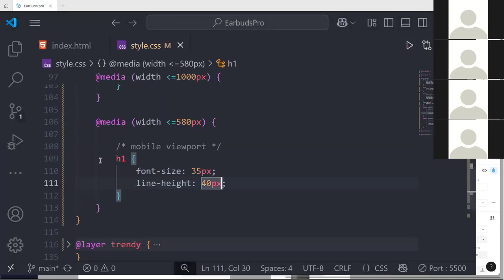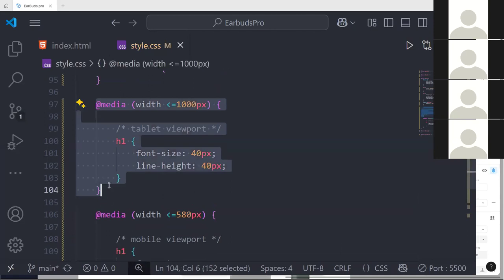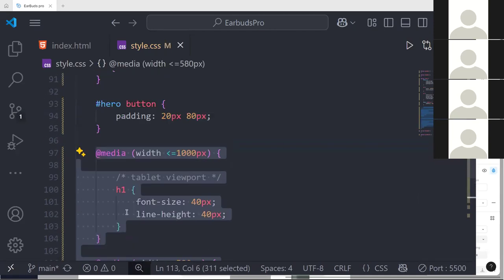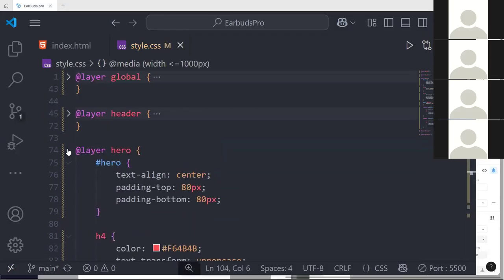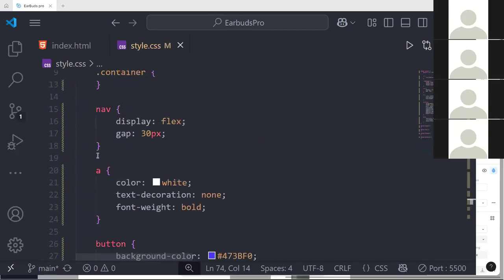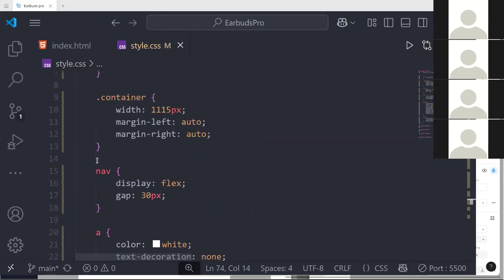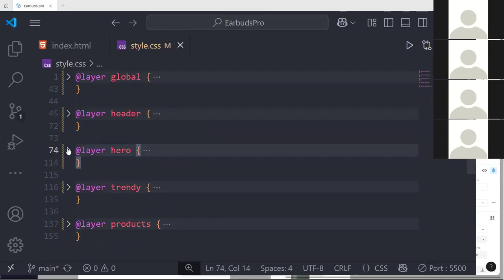So let's do that. So what I'm going to do is this. I'm going to copy the media queries. I'm going to copy this because we're going to be reusing the same code. So I don't want to rewrite everything, right? So I think we did this under global. Did we do it here? Let me check. No, it's not here.